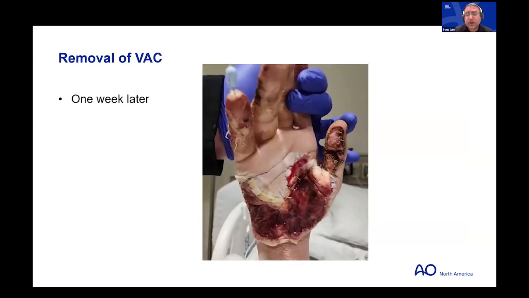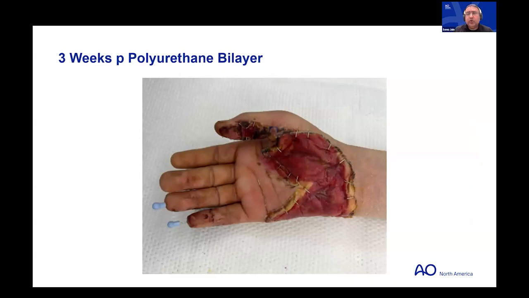Then one week later, I took off the vac because you really don't need the negative pressure dressing after about a week. That's usually enough time for that to really hold in place. And then this stays on as a bilayer. Again, you have a nice wound bed, as you can see, 3 weeks later, which is about the time this takes to really be ready for grafting. This is really bright red vascularized tissue, and you don't need anything other than this staying on during that time. You can really create a nice environment for skin grafting.